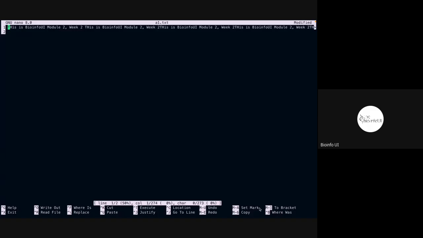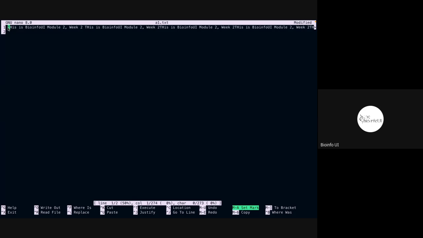So what this particular shortcut is telling us is that let's say I want to copy a line alone. All I need to do is to first of all use my Alt A to set a mark. That's the range I want to copy.